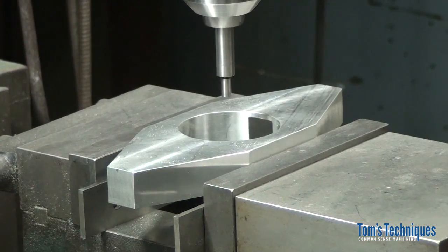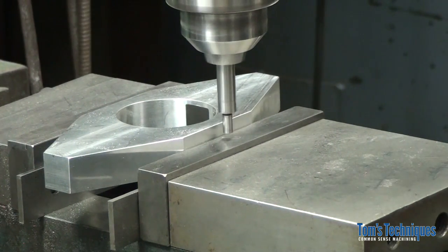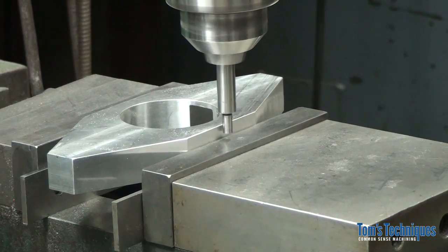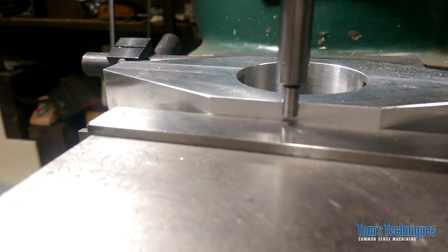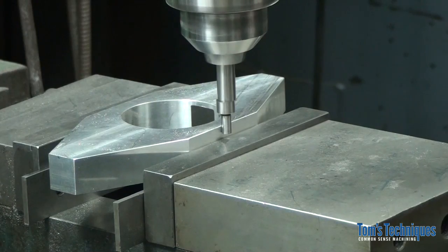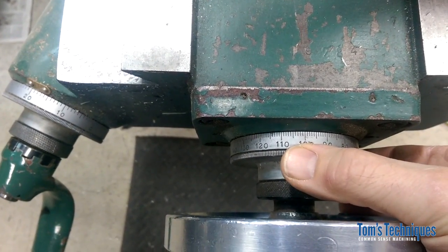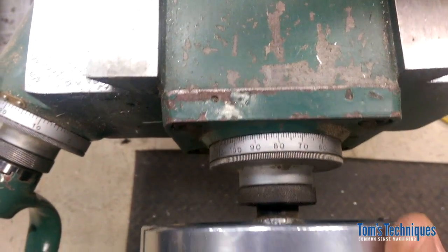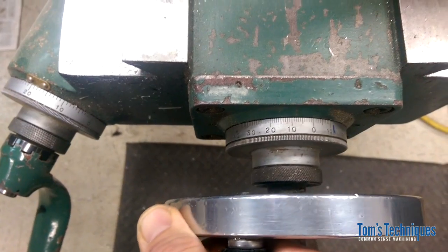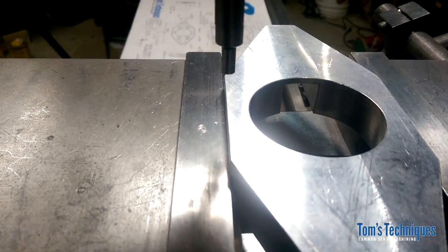Now we need to do the same thing on the y-axis. Okay, right about there. Set our dial 100 thousandths before 0. You notice on this one we're going the opposite direction. We're going counterclockwise. It doesn't matter which way you go. The end result's the same. Move to 0.